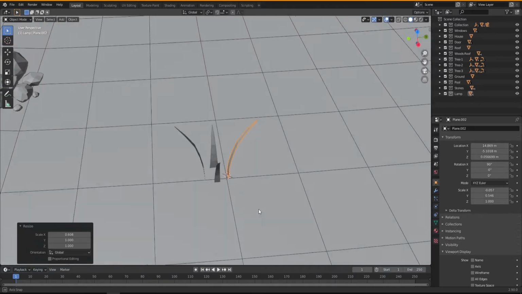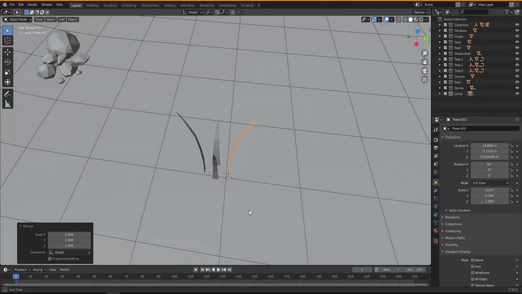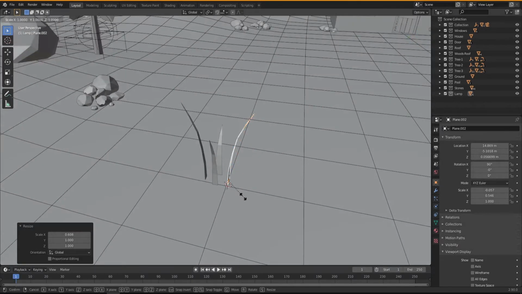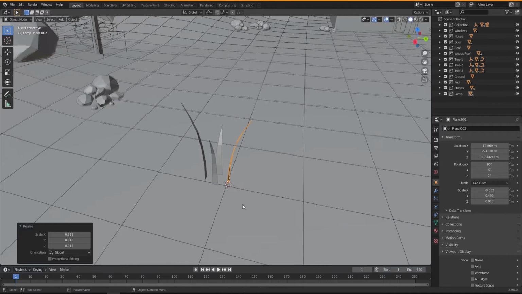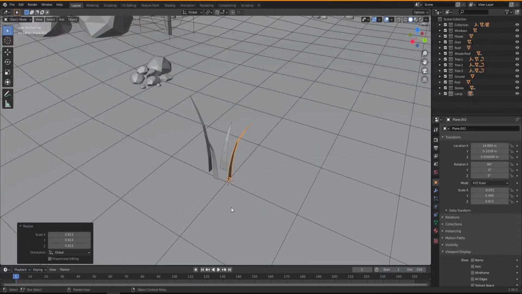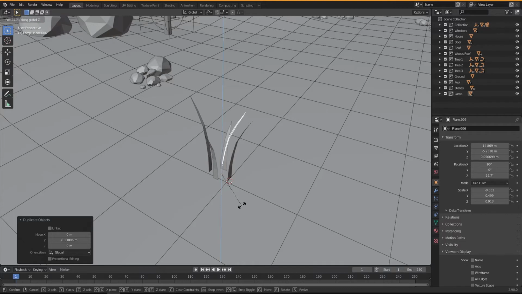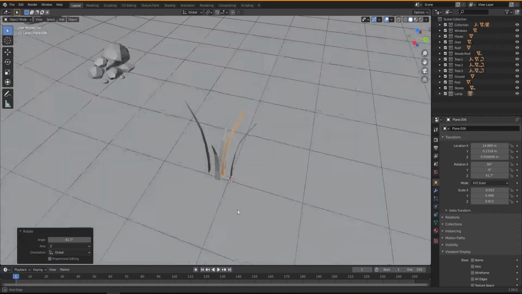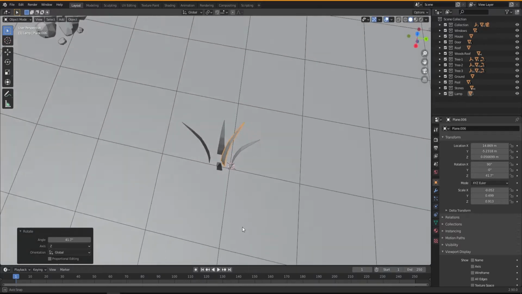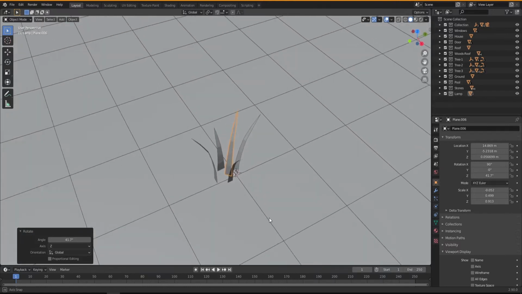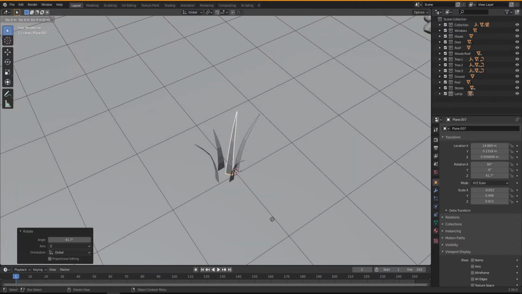Okay, I'm gonna make some more copies of these, so I'm gonna scale this one down a little bit as well, and then just duplicate some more. So you Shift D and then Y to move like this, and then R to rotate on Z only, so something like this. Just make it a little bit random, I don't want everything to be in the perfect place. And then Shift D again, and then R Z, and just rotate.